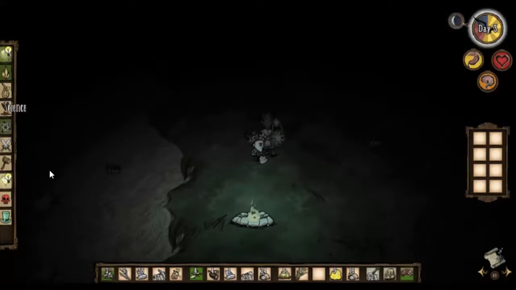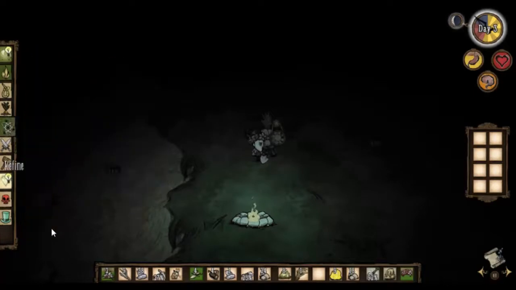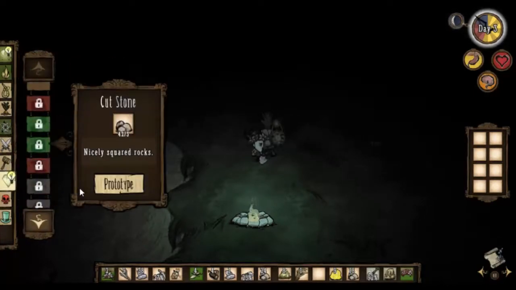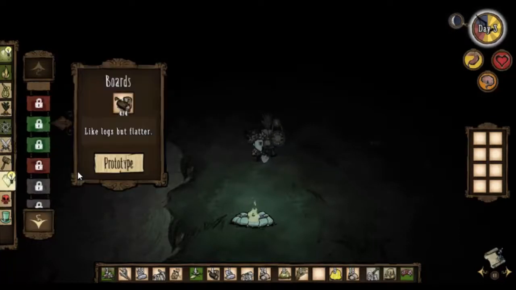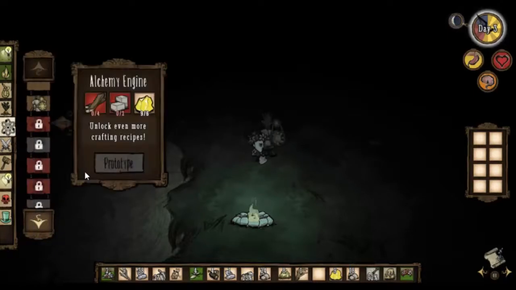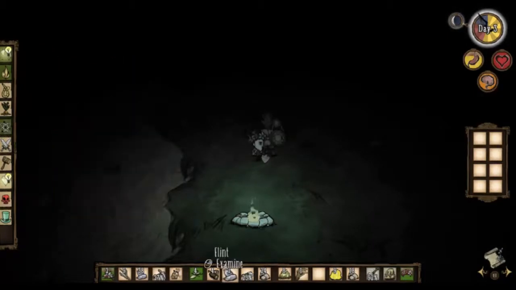Back up here. Science. Alchemy engine needs boards and cut stone, but we can do that down at the refine. So that's boards and cut stone. Yeah, we can make the cut stone, but we don't have enough logs to make the boards, so it looks like we're going to need to go shopping. Well, cutting days down. So 4, 8, 16. But we only need, we need 12 more logs, basically, because we only got 4 there. But we'll probably use those during the night, if nothing else.